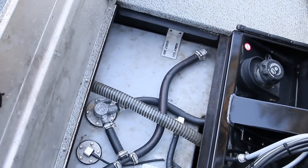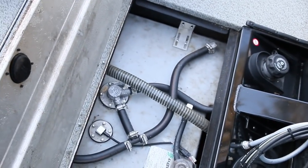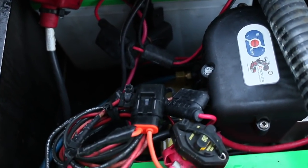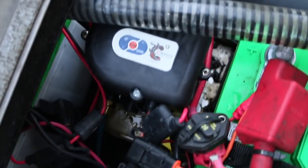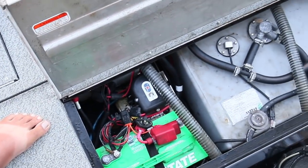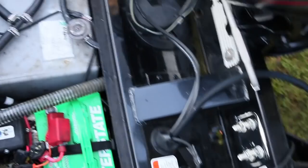Now we'll go to the motor compartment. I'll open it up — you can see there's no room for anything in there. Number one, they put the gas tank all the way on the right, so all your weight is on the right. When that's full and I'm sitting there, it's kinda hard to keep the boat straight. They give you room for three batteries. I have my Power Pole pump in the middle and a battery in the back — I had to custom-make that Power Pole bracket to fit there. When I get my third battery, it goes there and the Power Pole bracket goes somewhere else. You cannot put more than three batteries in the compartment — there is no room. There's actually no room for a Power Pole pump unless you make room way in the back, and once you put it back there, you can't reach the pump without taking out the batteries.